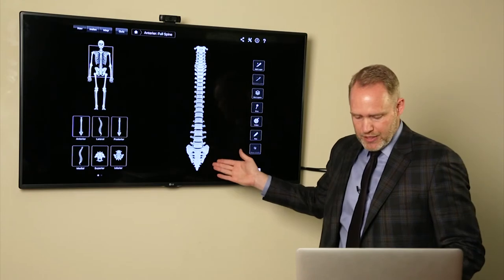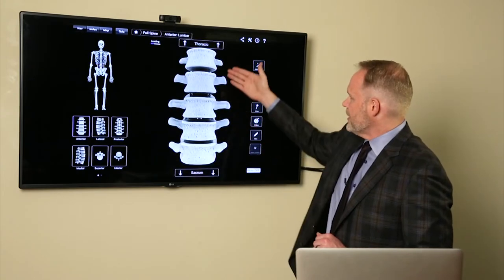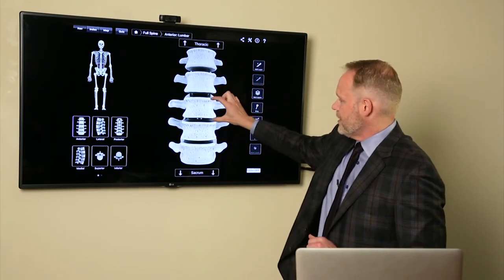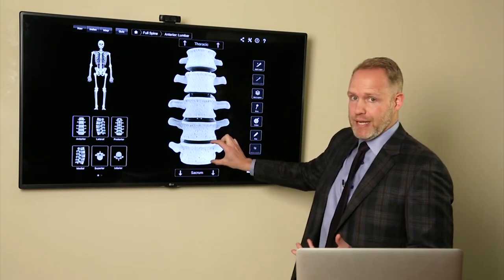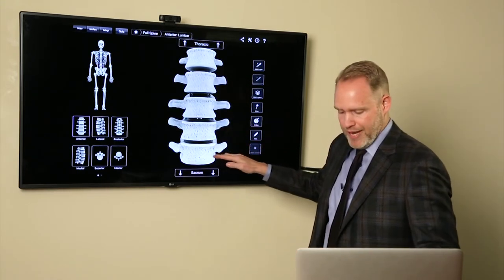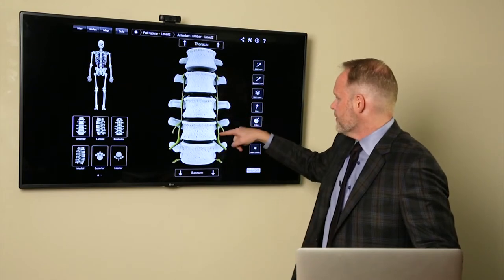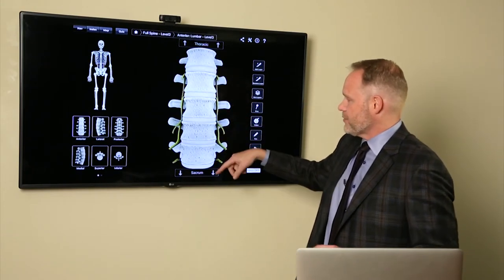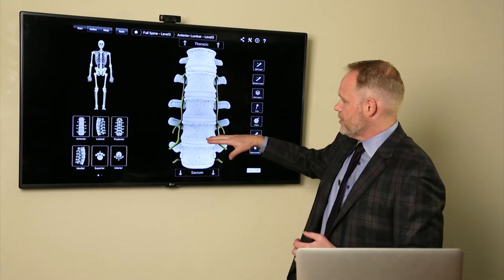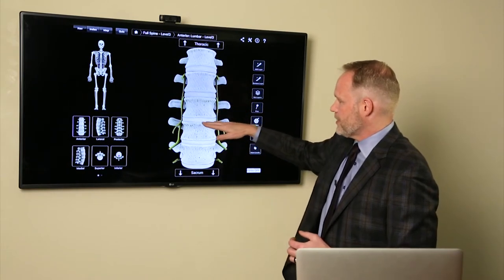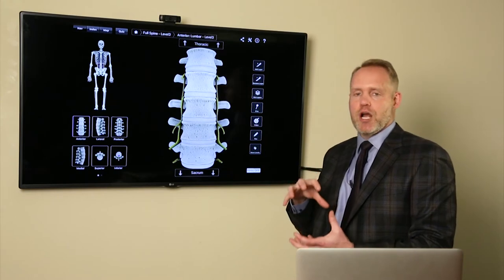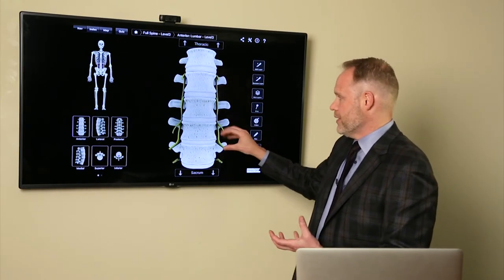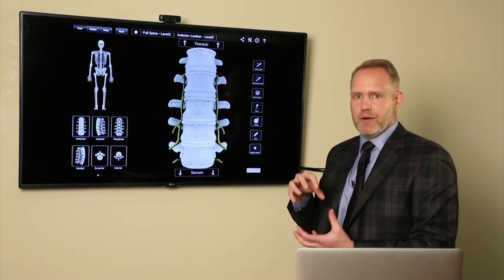If we focus in on the lumbar spine, you can see there's these nice, thick pieces of bone. These are called vertebral bodies. Between each bone, you're going to see there's the nerves, and then here's some discs. That's what it looks like all put together. You have the discs in between the bones, and the discs are supposed to act as shock absorbers, so it's not bone on bone, and there's not a lot of jarring going on.